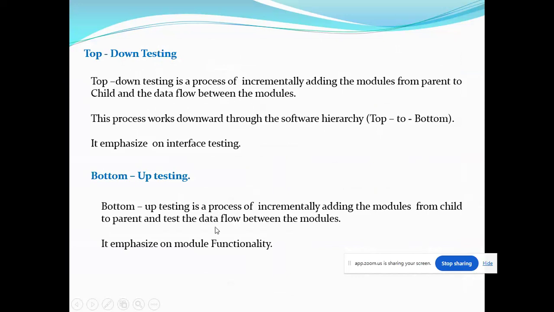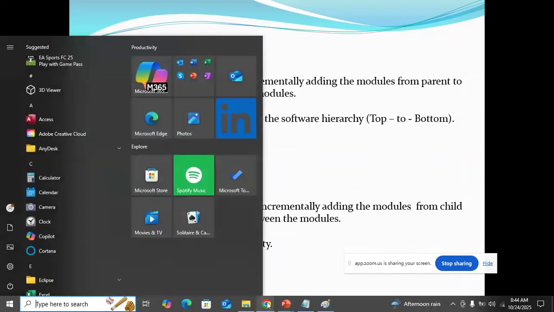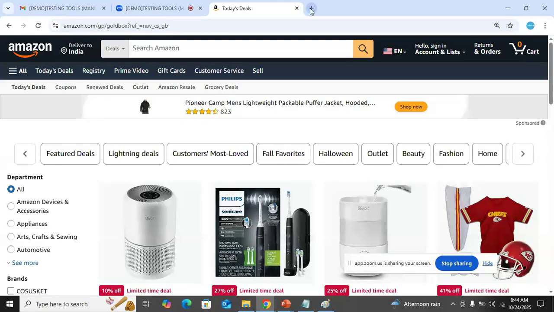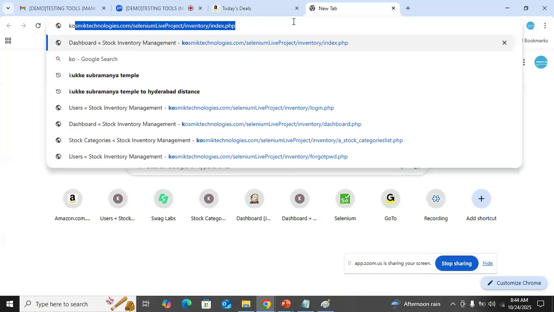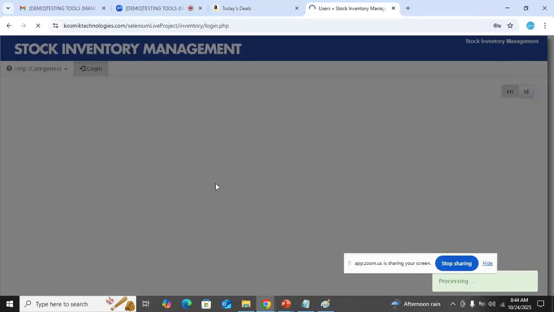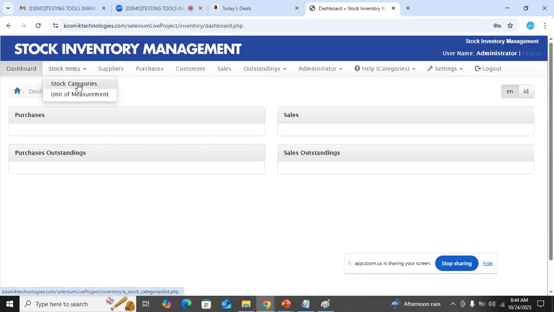What is bottom-up testing? Bottom-up testing is a process of incrementally adding modules from child to parent. A simple example, you can go with any application. See here, what is the parent link? This is the parent, this is the child.